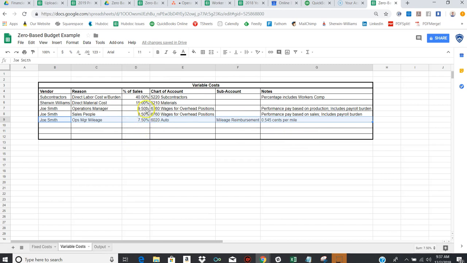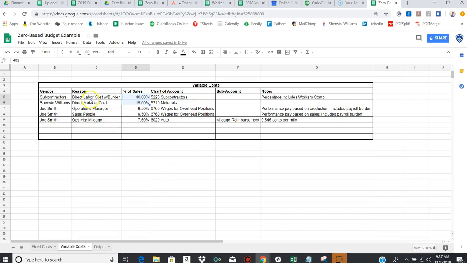Now you can get an idea of this by looking at your profit and loss and customizing it to see a percentage of income down the right hand side. But you should sort of know these items here, your labor, percentage of sales, and your direct costs, but definitely verify. And so you plug in your percentages here for your variable costs.